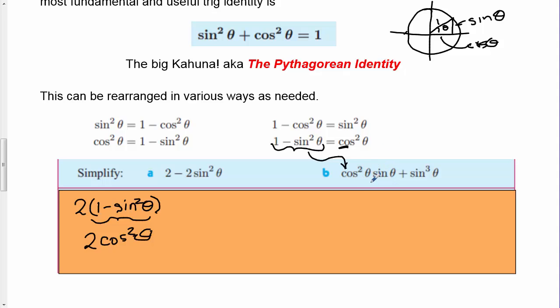You see a common factor of sine theta. There's one, and there are 3 of them here. So I can factor out the sine theta, and I do this, and what do we have? Well, this sine theta is times a cosine squared, so I write cosine squared theta, plus, what do we multiply sine by to get sine cubed? Well, we need another sine squared. We need 2 more powers, so sine squared of theta. And then, of course, this is 1. We see that. That's our Pythagorean identity. And this whole thing just simplifies down into sine theta. Those are the kind of really nice simplifications that can occur when you really know how to use identities with trig functions.